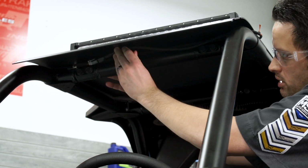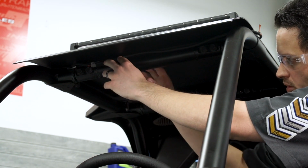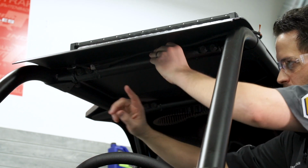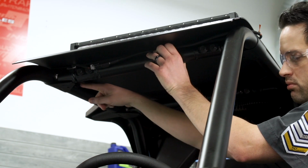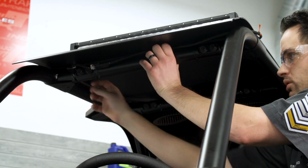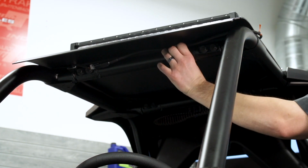And what we're going to do is I'm going to route this wiring harness just in front of the cross member here on the ROPS, and just use some zip ties to secure it. And then once I get this all secured, I'm going to install the last grommet that goes into the ROPS tube that we ran earlier down the front of the tube here. So I'll go ahead and make the zip tie connections, and then we'll come back and show you that grommet.